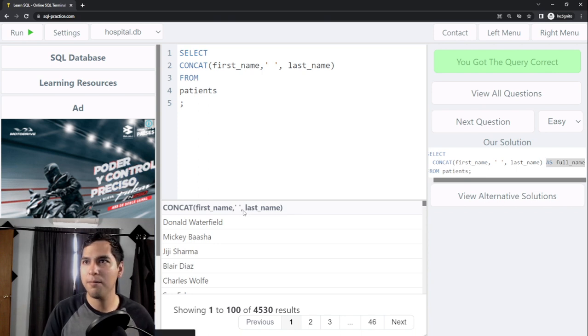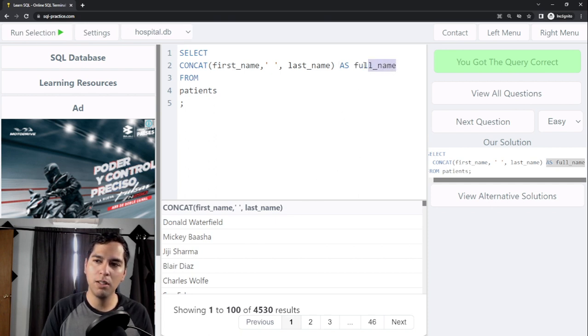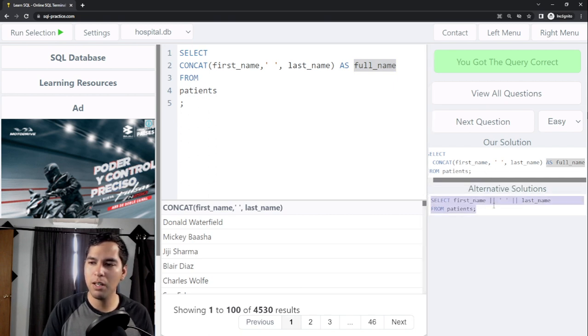So that's the name of our column. But if we had done this as, for example, full underscore name, it would show full name instead of this concat and so on. Also, it offers us some alternative solutions. So this is another solution that we could have used.